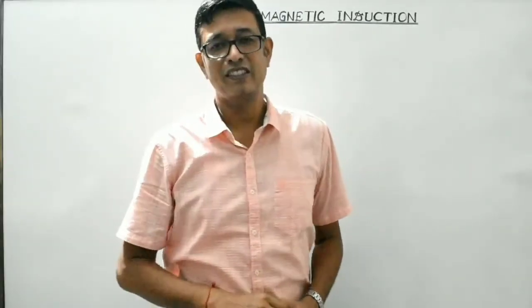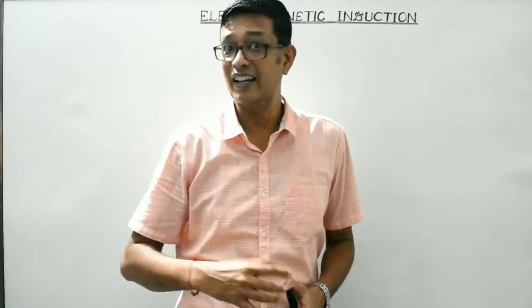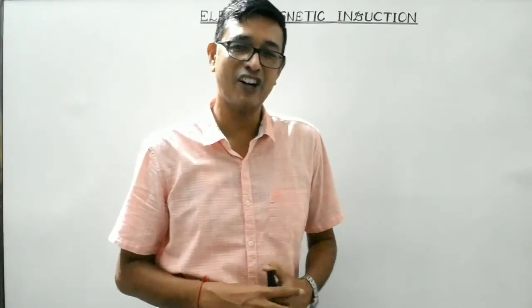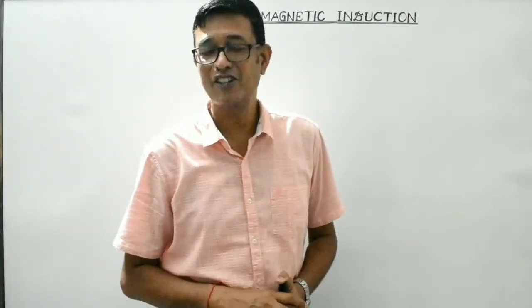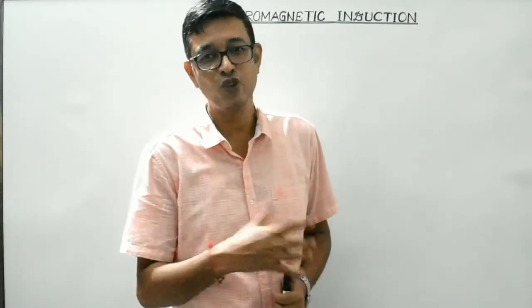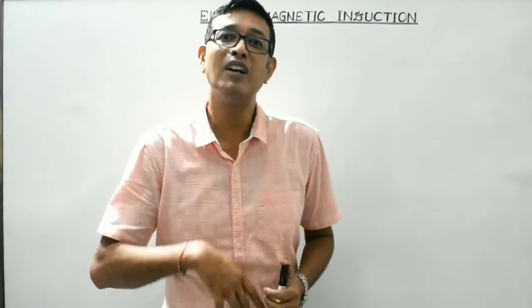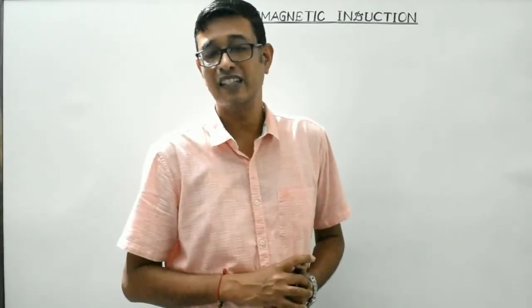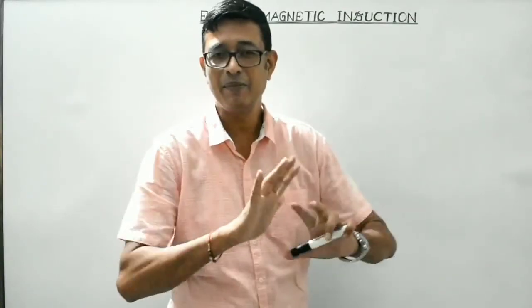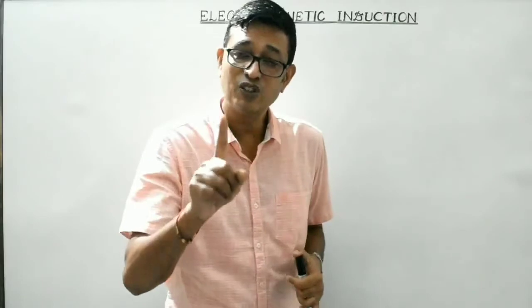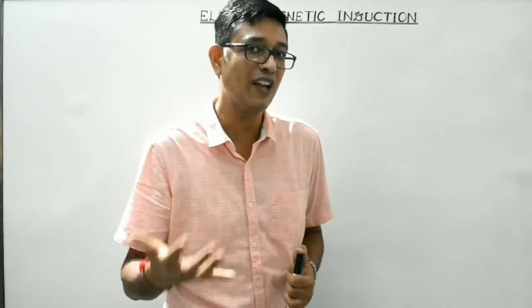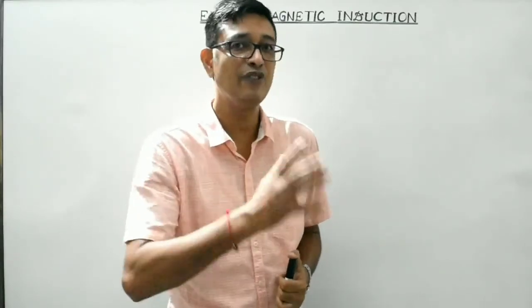So students, in this episode we have discussed magnetic flux, its theoretical concept, then the phenomenon of electromagnetic induction, then we have watched an animation regarding the experiments performed by Faraday and the conclusions, observations, and we have discussed some other experiments as well, signifying the production of induced current by various methods. So the ultimate conclusion is induced current is produced in a coil whenever there is a change in the magnetic flux or magnetic field linked with the coil.